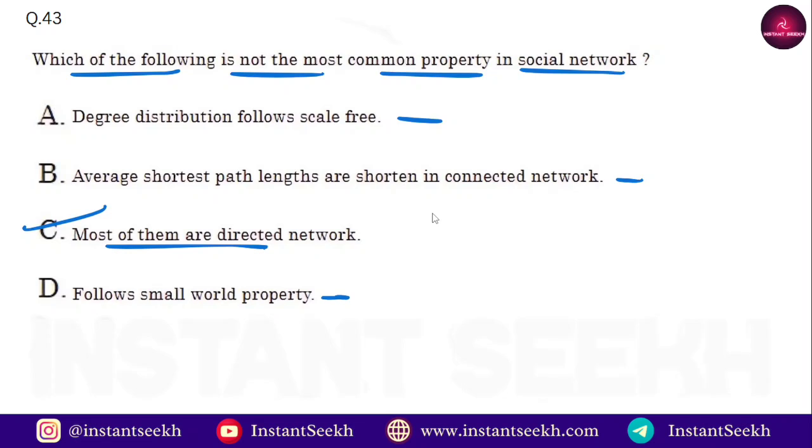However, this is less common in general social networks like Instagram. There, if someone is following someone, then both of them get connected. Now they have barriers. Let's put that example aside, but you got the point, right? Social networks are undirected and directed networks have always one way communication. So here most of the networks are directed. This is not a common property in social networks. So your option C is your correct answer for this particular question. Let's move on to the next.